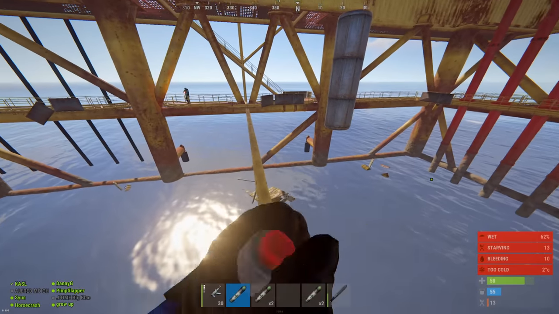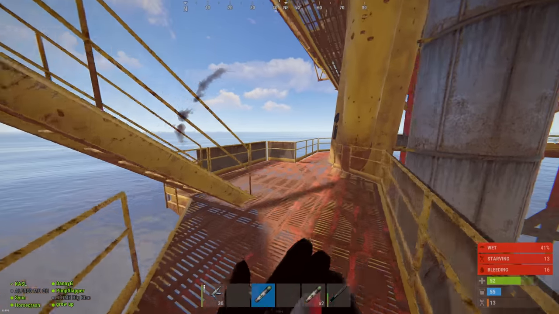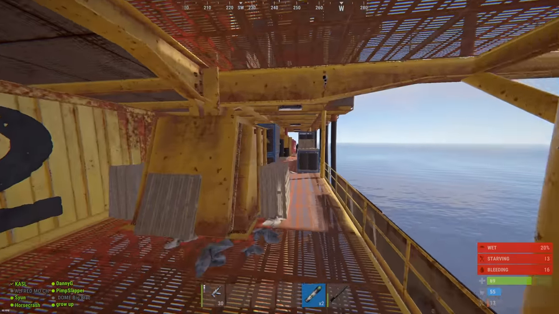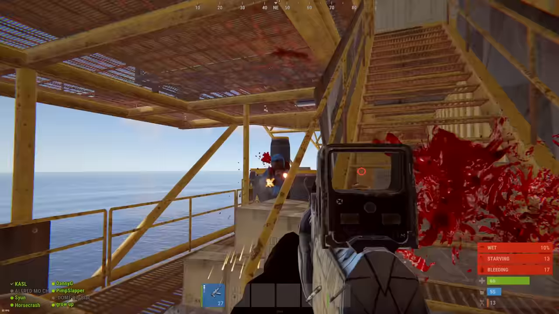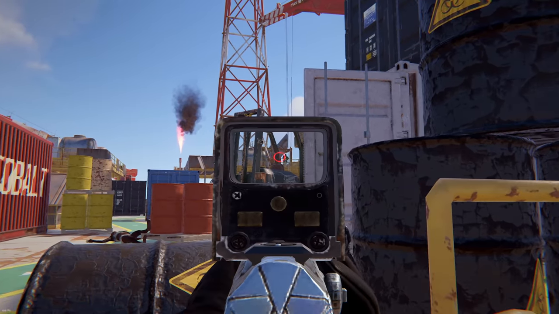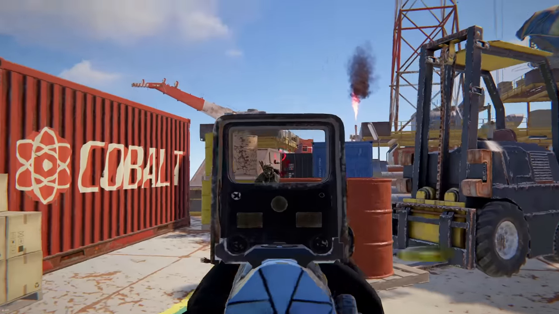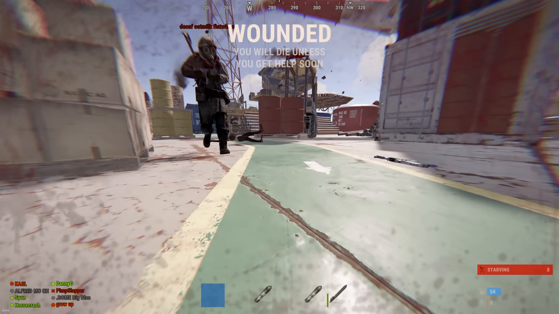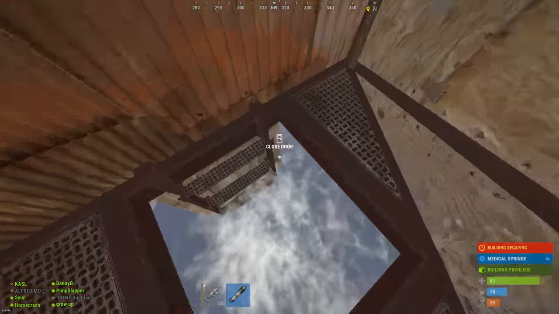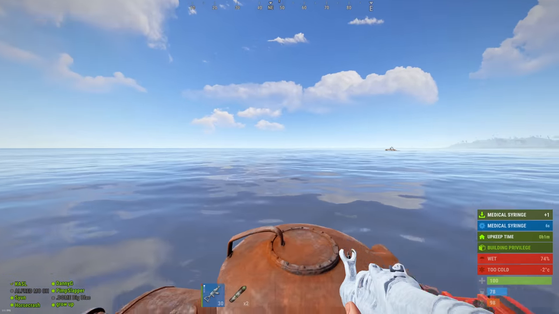Come here. He's tanking it. You could go with the pipes over the stairs. Killed one full kit. He's dead. Oh, what? I got scammed. I'm on.